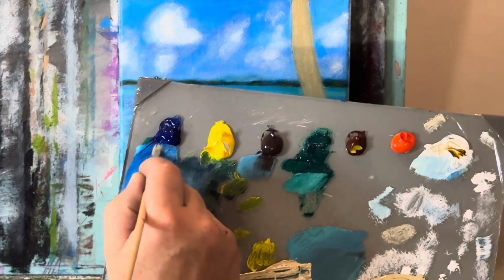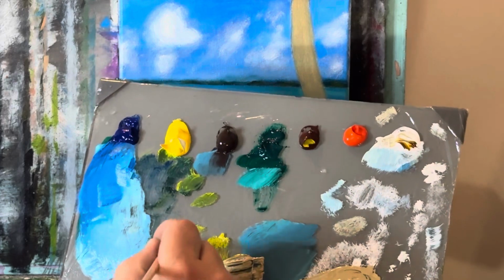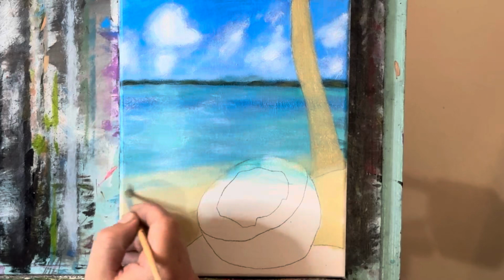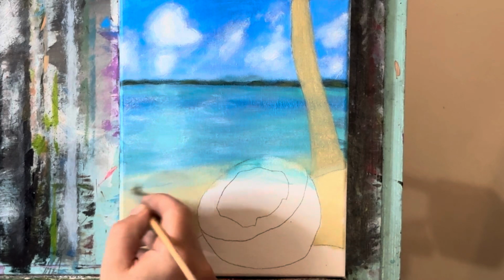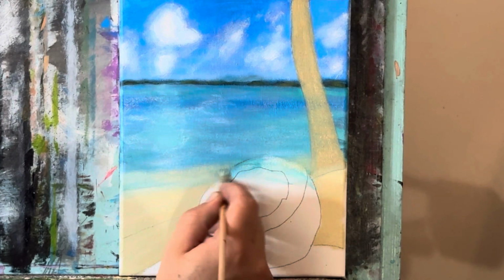Okay, no cleaning. I'm just going to pick up some Phthalo Blue and a little bit of titanium white. So I want to make it look like the water kind of mixes with the sand a little bit and show some of the water coming up on the shore. And again, very light pressure, very little paint on the brush, and just scrubbing it in dry with these natural bristles.